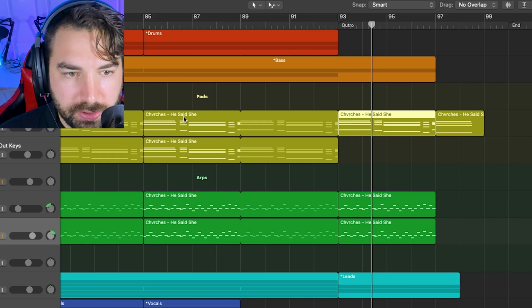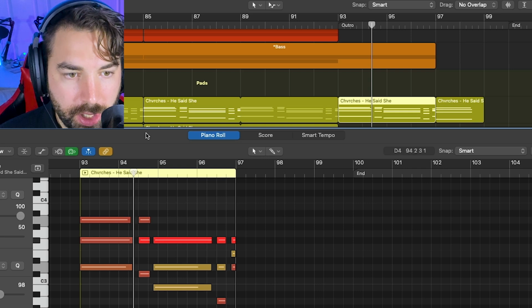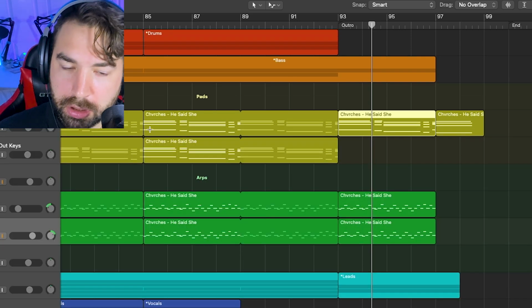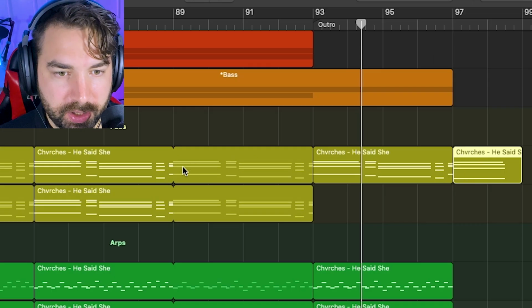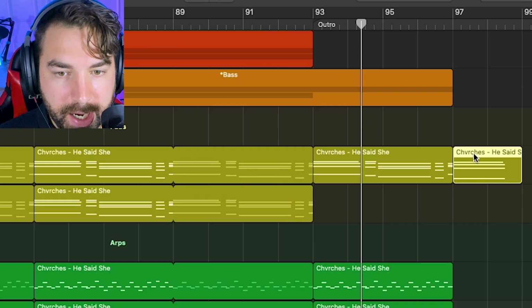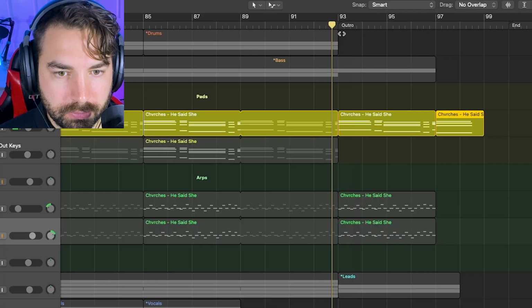So this is the same chord pattern, and then it would resolve back to whatever you want your chord progression to resolve to, so it sounds resolved. For example, this would just be this chord right here. You see how it repeats. I just drop it down an octave and it sounds really nice as an outro.